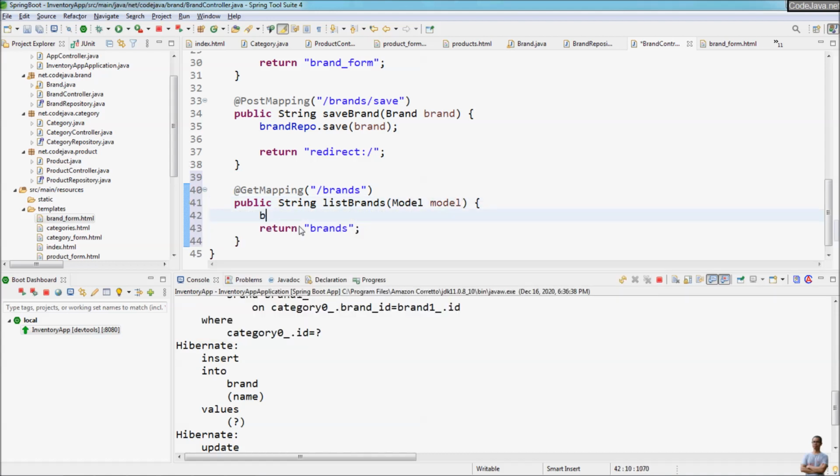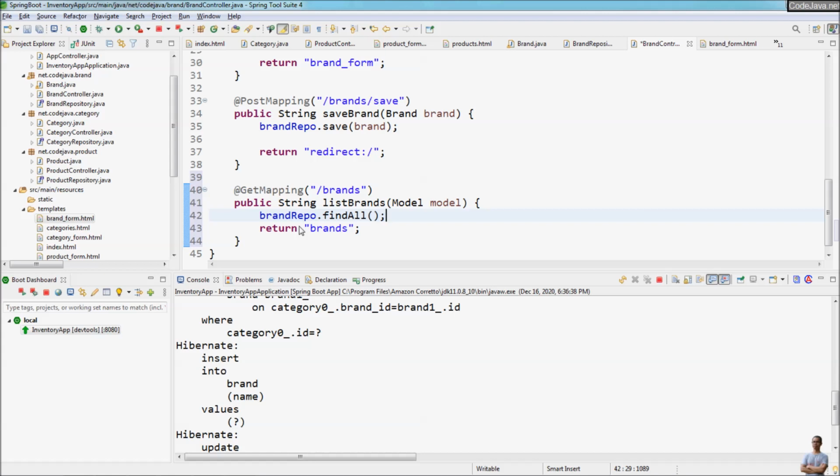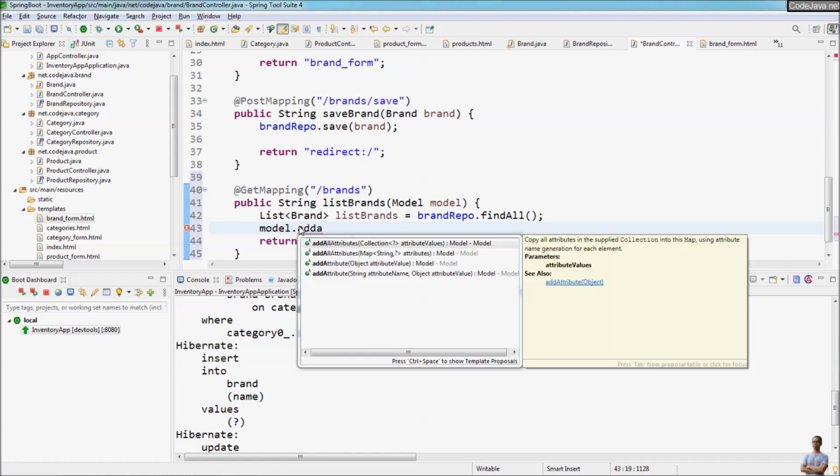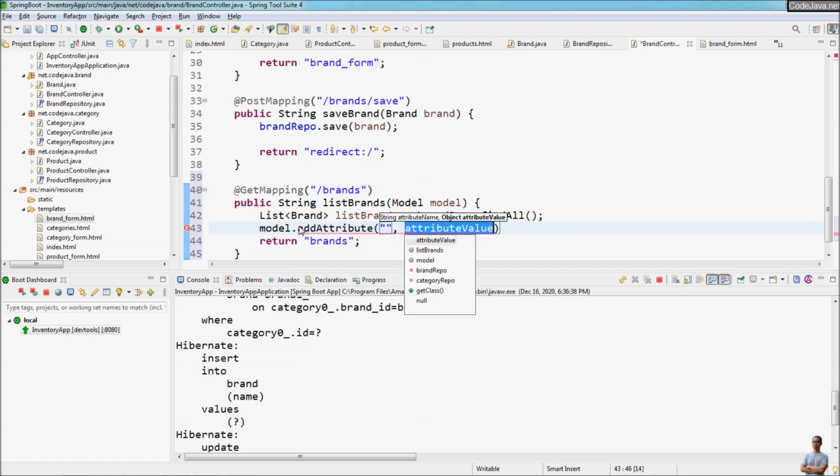And here we use the brand repository's findAll method that returns a list of brand objects, listBrands, and put this collection onto the model. Add attribute listBrands.